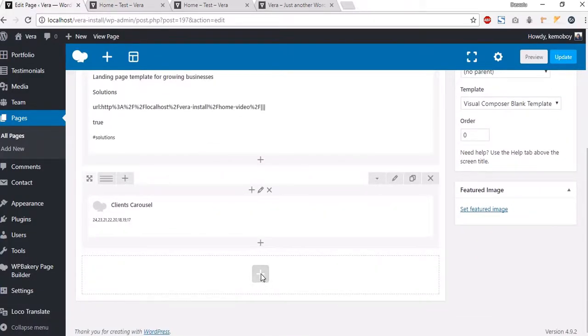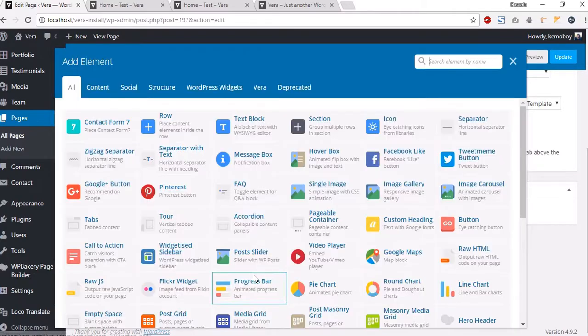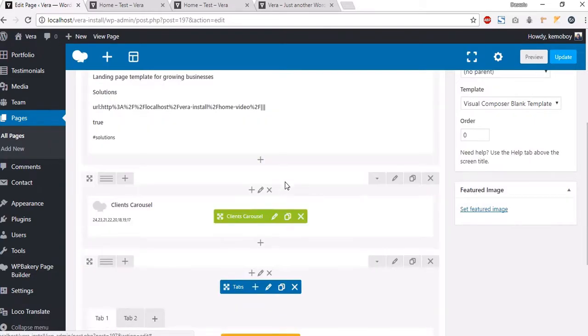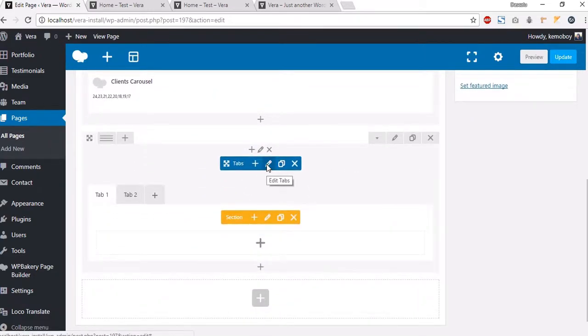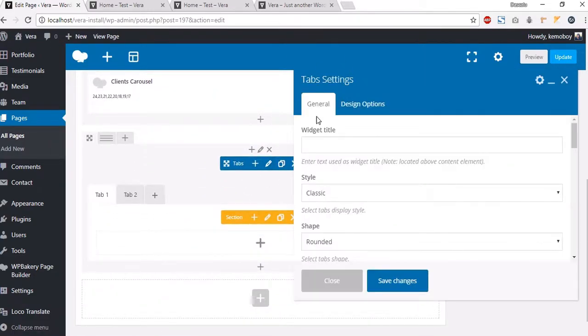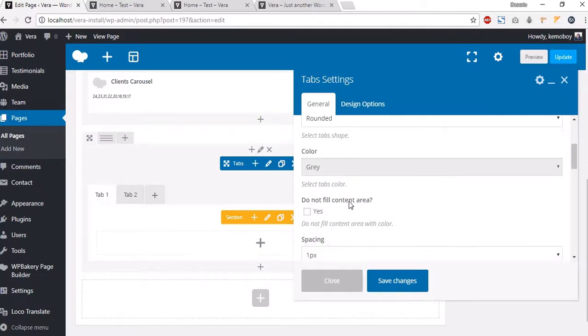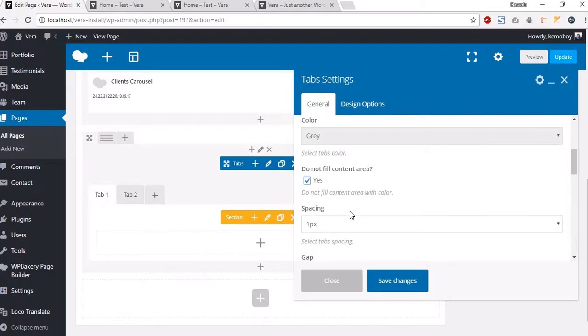The next thing you saw in the demo was the tabs, so let's add those. Add a new row. Inside the row you'll have to add those tabs. Click here to edit tabs, and here you can leave those as they are. It won't change anything on the tabs. So the only thing that will interest you is this one, so do not fill the content area.